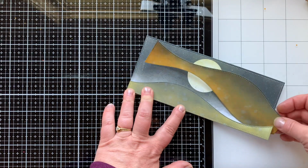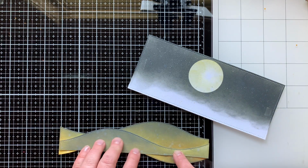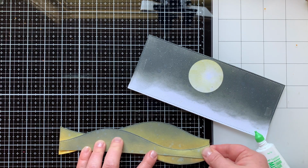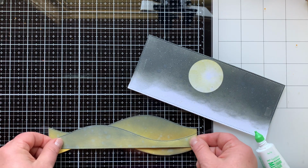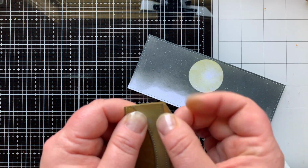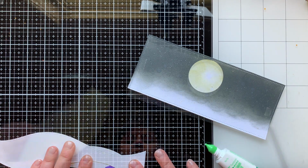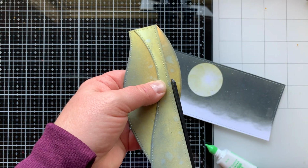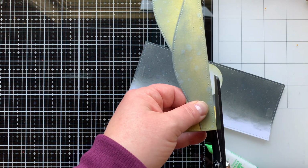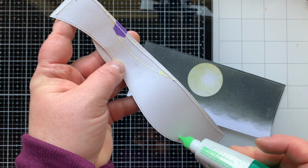And now for my hills, I'm just going to lay them on my background to figure out how I want them to be glued together. And then I'm going to hold one side down while I glue the other side. This is not exactly a precise method, but it ended up working in the end. And I'll glue the other side down, and once that has had just a sec to dry, I'll go ahead and trim off any part of the hill that hangs below the bottom, and we'll glue that into place right on that card base. Card front, it's the front of the card actually.